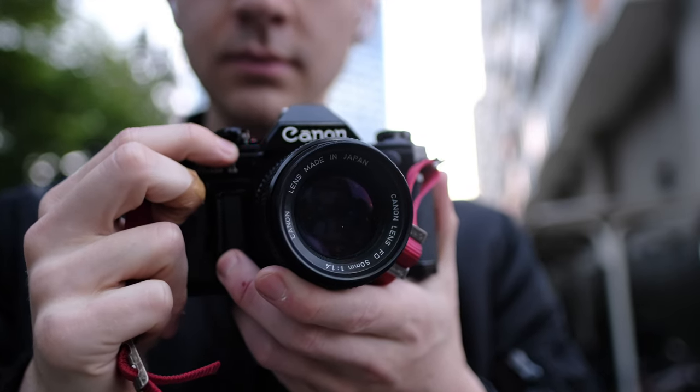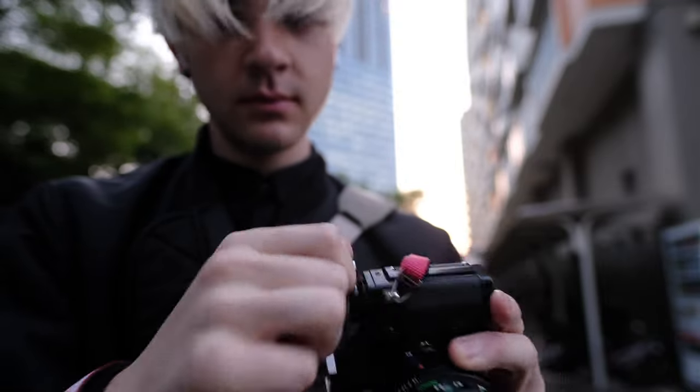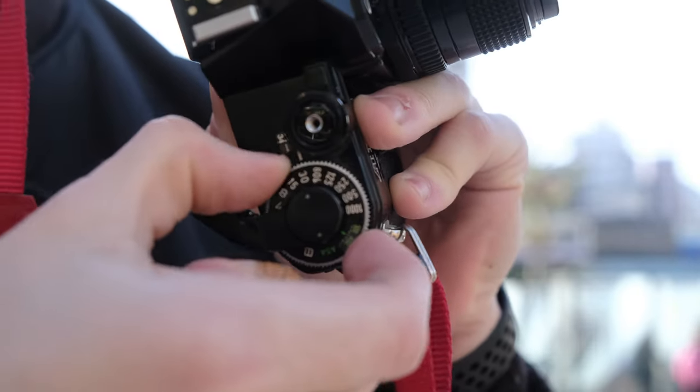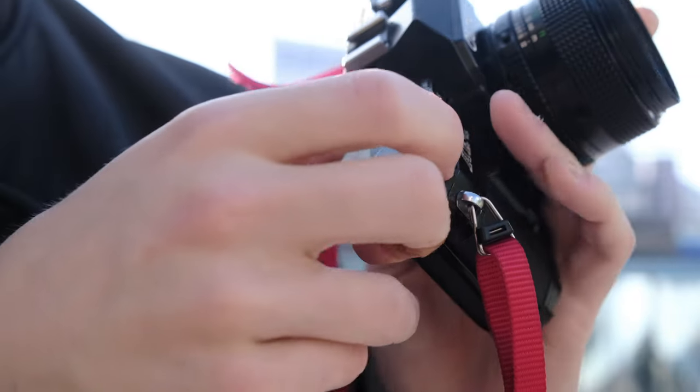It can use a smorgasbord of different batteries — editor Drew here to clarify: the Canon AE-1 can use the 4LR44 or 4SR44 6V battery. Those are the batteries you can use, and they're cheap, so nice. This camera also has a battery check button, self-timer and light, shutter lock, film rewind button and knob, tripod mount point, and ISO adjustment dial. I do not like the ISO adjustment dial on this camera, and many other cameras for that matter. I would go as far to say that I dislike it. I think camera designers just go out of their way to make these slightly annoying to operate — just go the right way, you know?